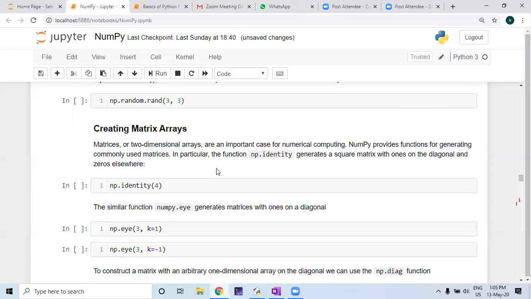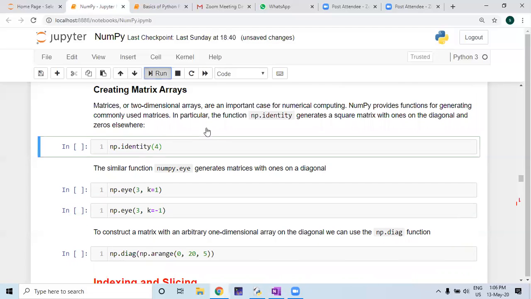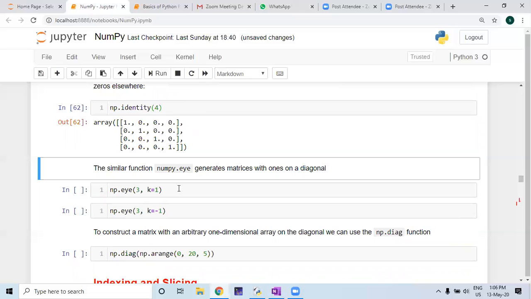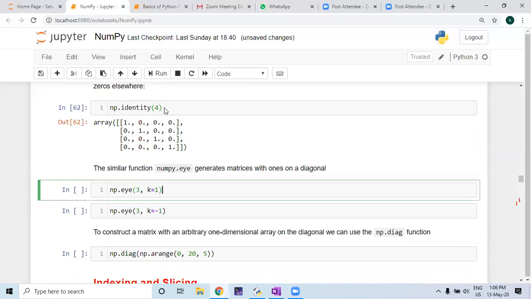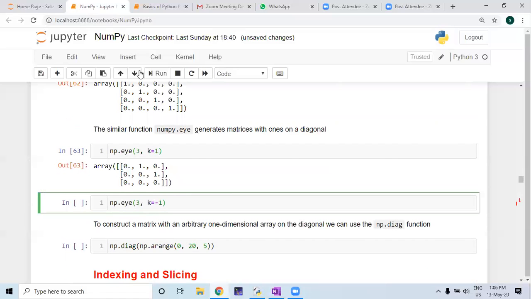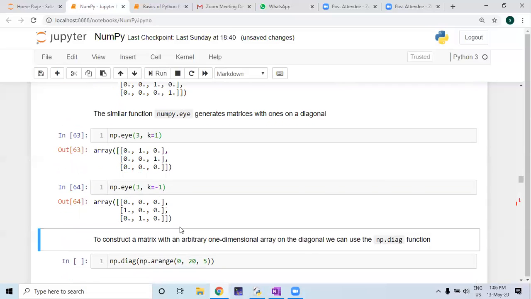So you can create a matrix array also, say array of identity. So np.identity(4) will create an array whose diagonal elements are all ones. If you want to create an identity matrix with upper diagonal elements, you write simply np.eye(3, k=1), it will give you upper diagonal elements. That is, all diagonal and lower diagonals are 0, only the first one is 1 and 1. This is why np.eye(3, k=1) will give you the answer. And if you want to create lower diagonal elements ones, just one diagonal like this, you can do it like this.